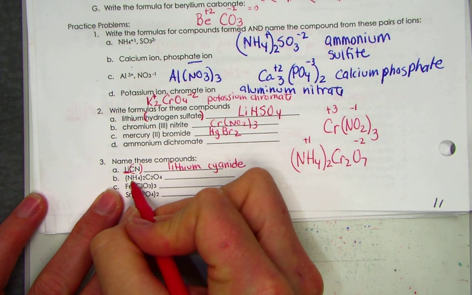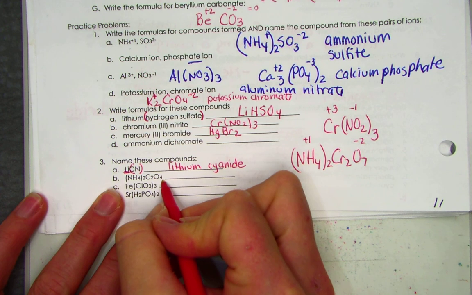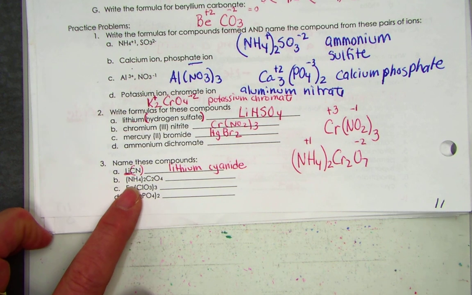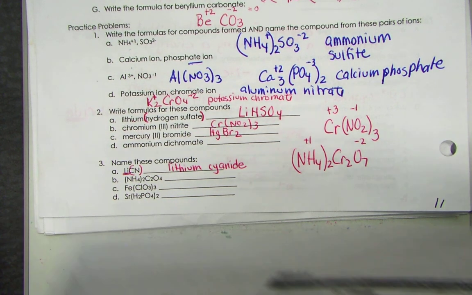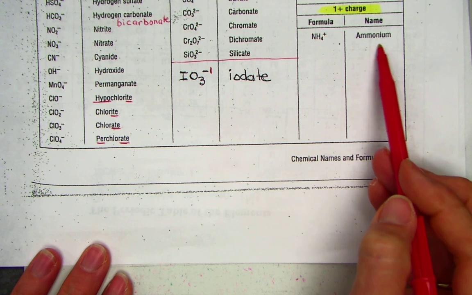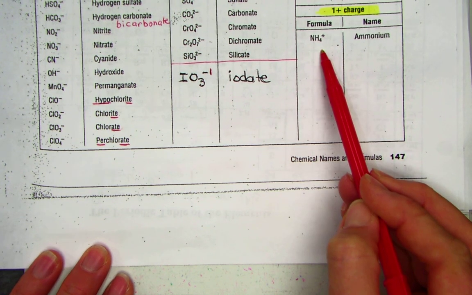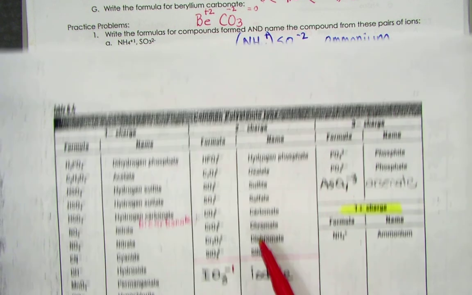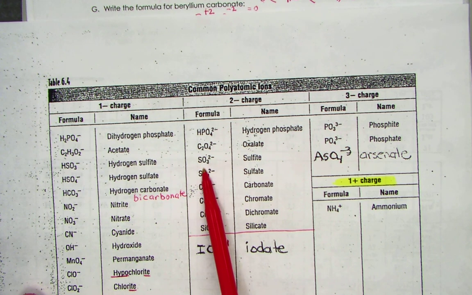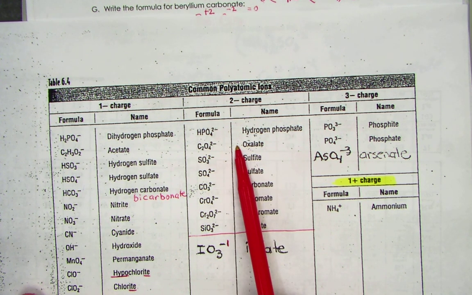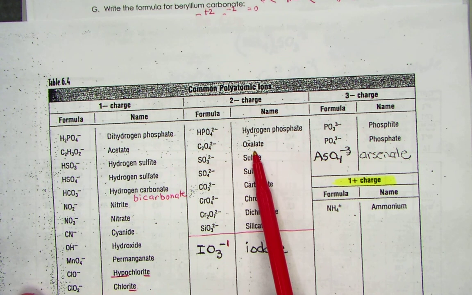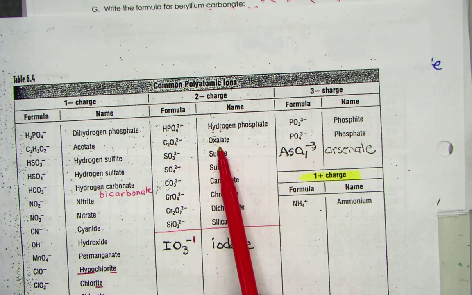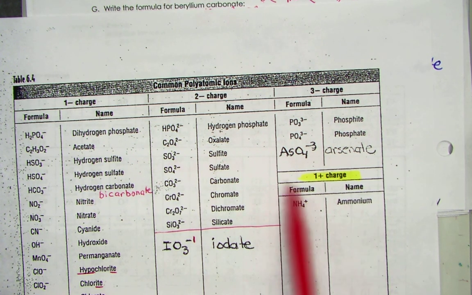Letter B, NH4 taken twice, C2O4. Lots of elements, but still just 2 names. NH4 is in a parenthesis. It's telling me it's a group of atoms acting as a unit carrying a charge. Its name is ammonium, the positive polyatomic ion. The last name C2O4 is a group of atoms acting as a unit carrying a charge. Its name is oxalate. C2O4, 2 negative, oxalate. Say the name of the first one, ammonium, with the last name oxalate. That compound is named ammonium oxalate.